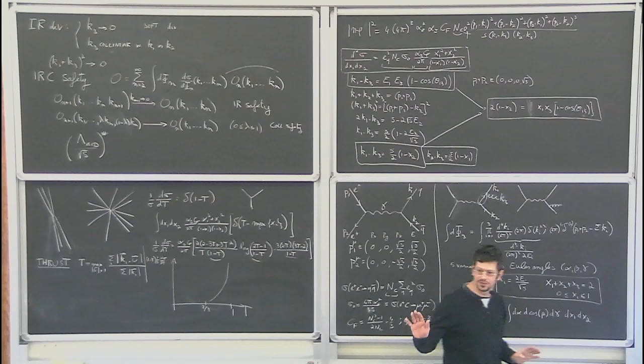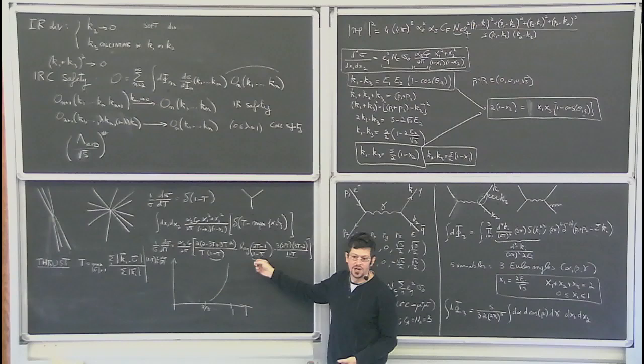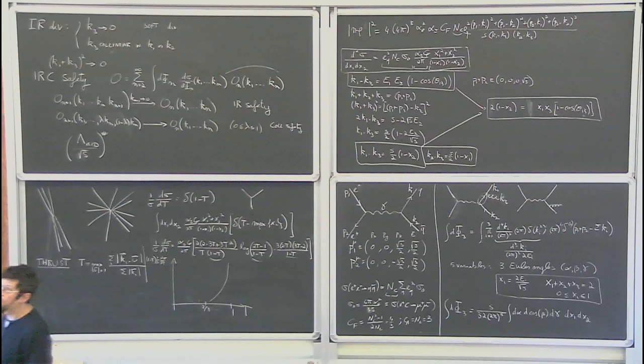This is a region in which essentially when t becomes close to 1, the perturbative expansion breaks down because even if alpha s is small, at some point this number is big, and so you cannot just say this is a correction compared to the small number we had at the beginning. So this, just to give you a taste, is the kind of ideas I wanted to discuss in the advanced part about going to all orders, so resumming these to all orders in perturbation theory. So I'm going to finish here with that example.